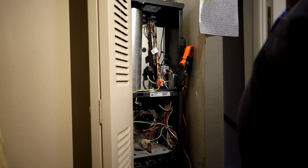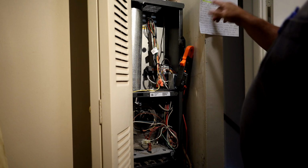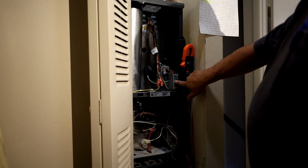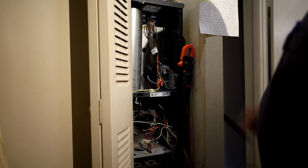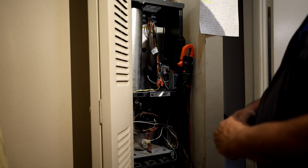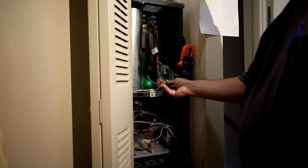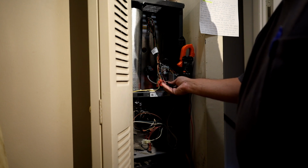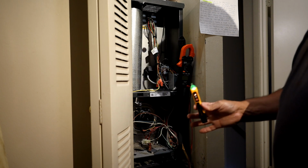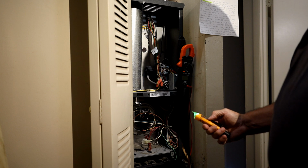We did the thermostat already. Number 3. Does furnace have power? You would basically use a meter here. There's a little box on the side here. Or you could use one of those electric pens. Use a little pen like this. This one doesn't. Okay, there it is. Alright. This is a little bit deceiving because it doesn't tell you if you have the full voltage you need. But it can work in a pinch, okay?